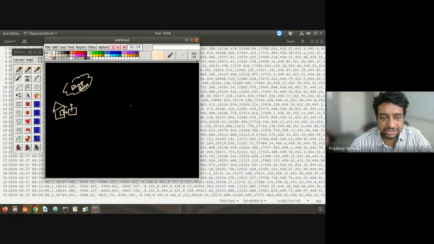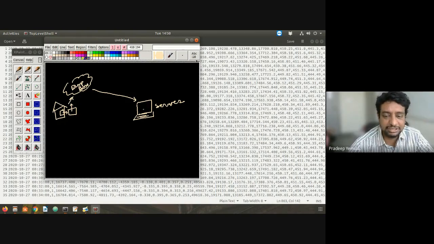And then on the other side, we have this server system. Okay, so it's like that. So using the same login ID and password, I am able to get the data up to date every minute to this particular machine.